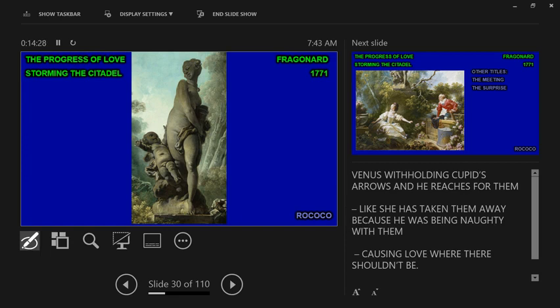So she's holding back what? What's his weapon that he uses? Yeah, bow and arrow. She has taken his bow and arrow away from him because he's been naughty with his bow and arrow. Again, you remember that if he shoots you with the bow and arrow, you fall in love with the first person you see, and he's been shooting people with the bow and arrow that he shouldn't be shooting. And so that's what's going on here. If these 2 people are betrothed in other relationships, Cupid should not shoot them with arrows to make them fall in love with each other. Does that make sense? All right, it is an inappropriate relationship, and he's messing things up.